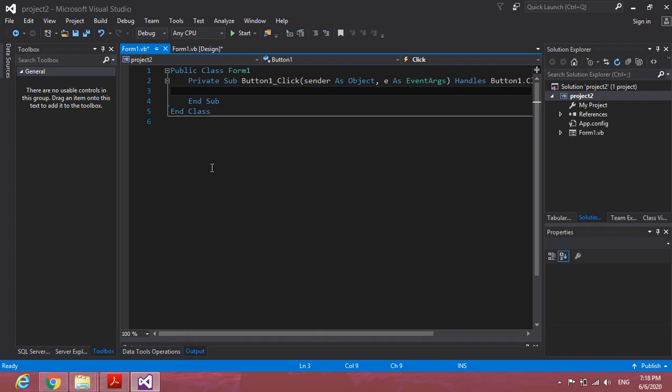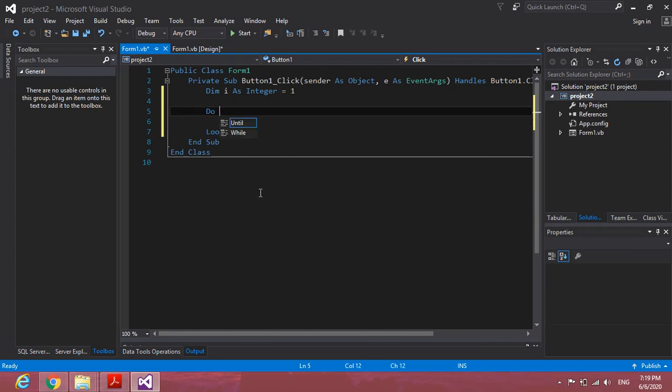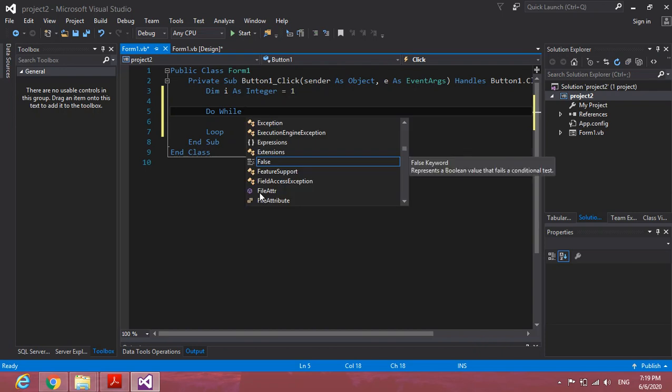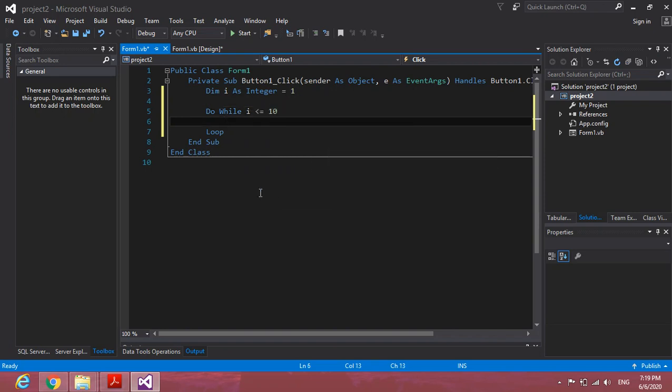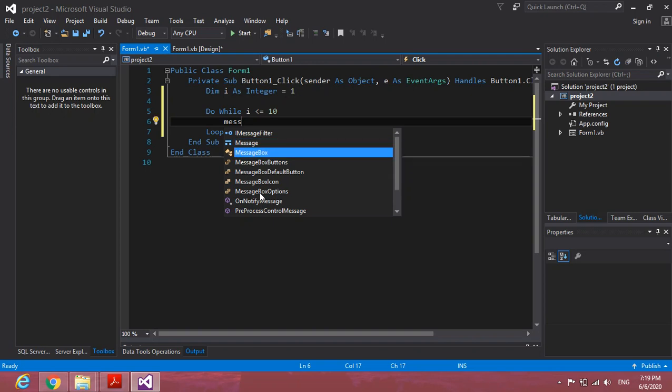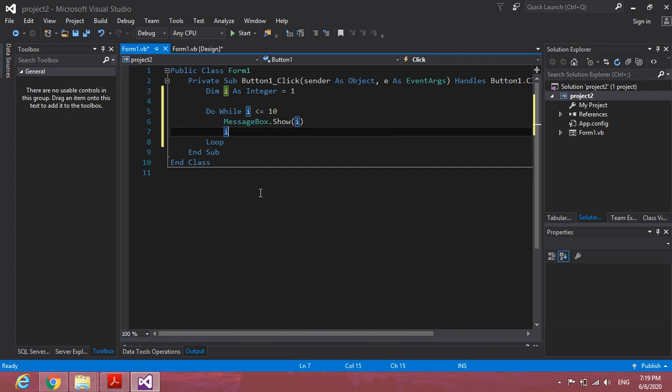In order to do that, first let's declare an integer and initialize it to 1, then do loop, do while. Let's use the while keyword: do while I less than or equal to 10. In a message box we display I, plus 1.